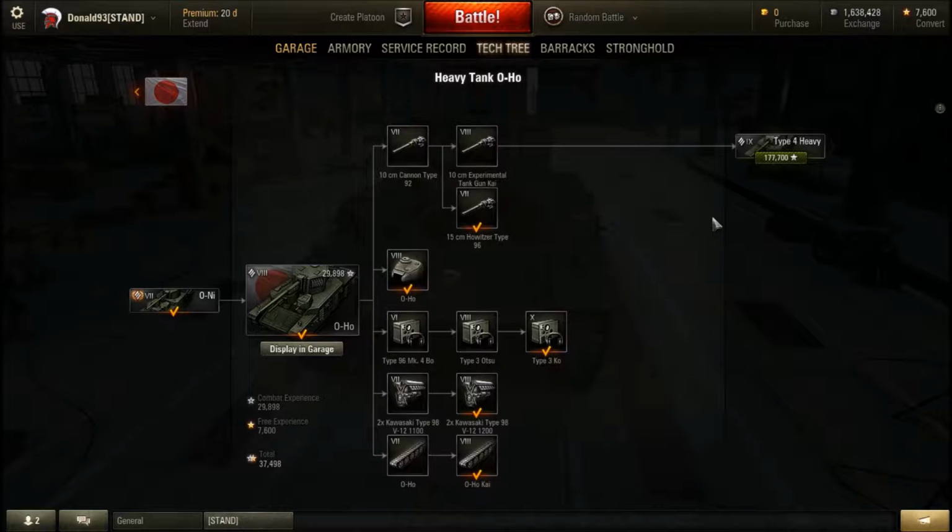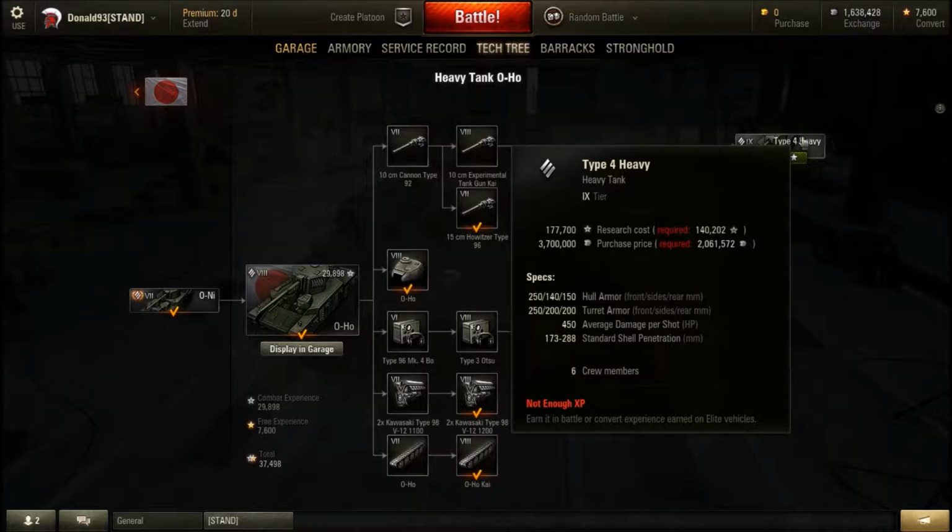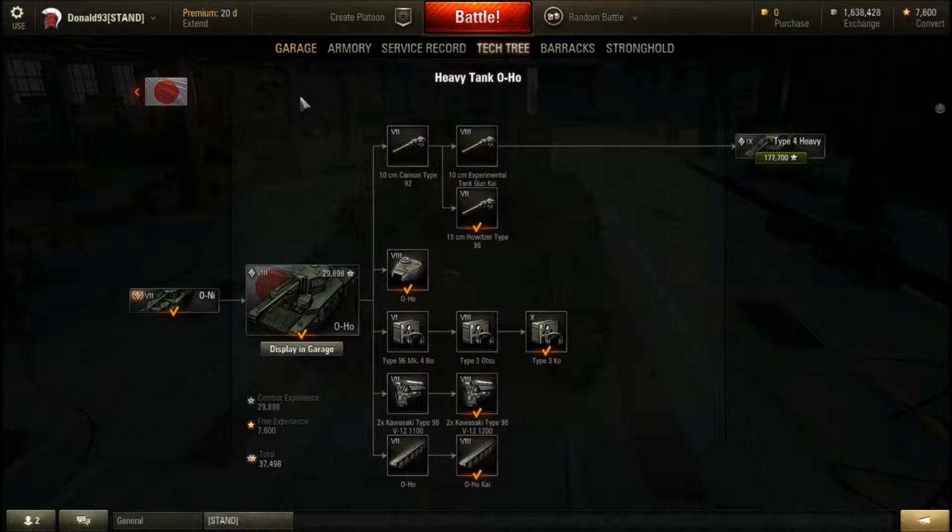Once you have the experimental gun unlocked, you can work your way to the Type 4 Heavy. To get to the Type 4 Heavy, you will need 3.7 million credits and 177,000 experience points. Now I will be covering the consumables, the ammunition layout, the equipment, and how you are going to be playing the OHO.